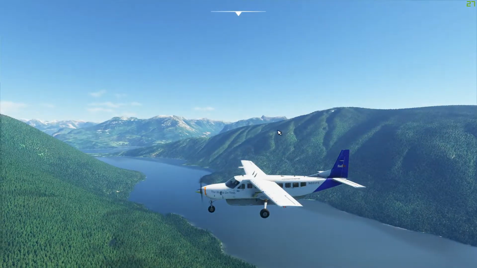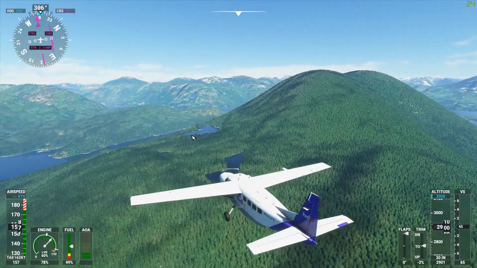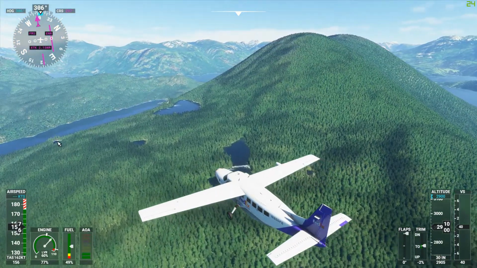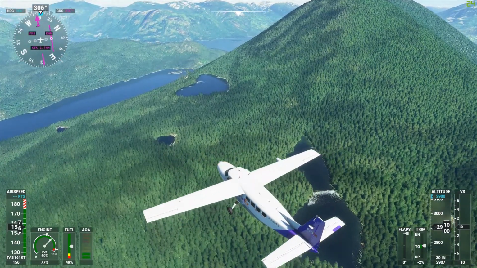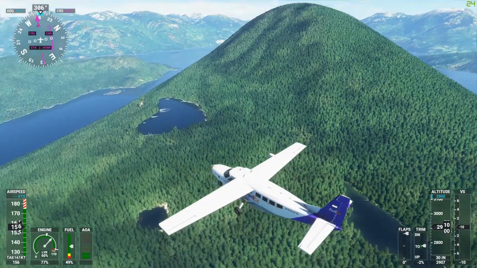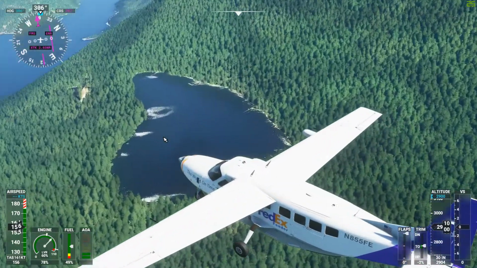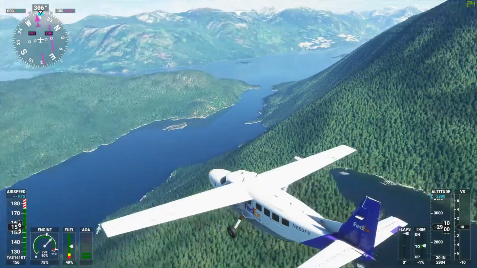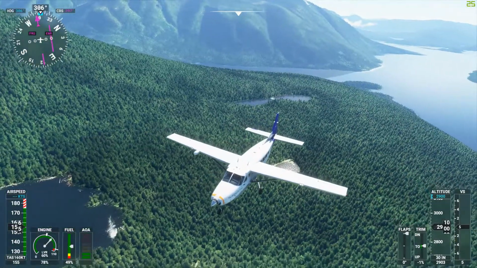Is that a lake I see at the moment? Look at that. 2 tiny lakes. 3 tiny lakes. There's another one here. Wow. Oh, this would be a good spot to camp, wouldn't it? Camp over here. Wow, this is interesting. This would be a great spot to camp, I reckon. That's amazing.